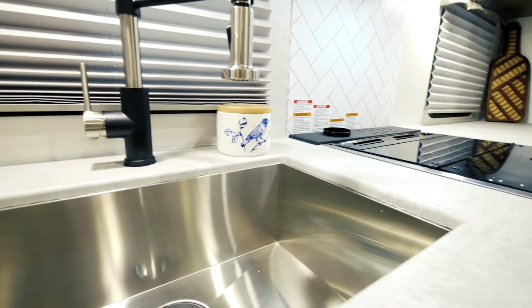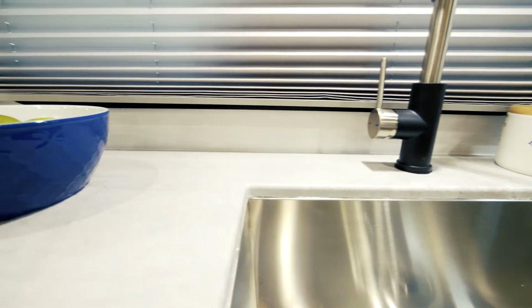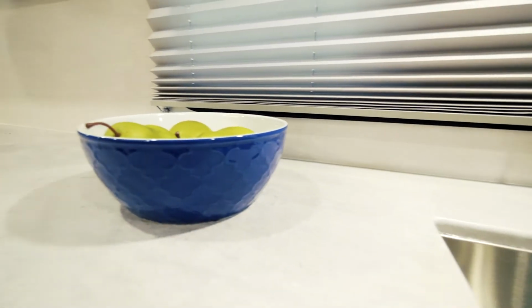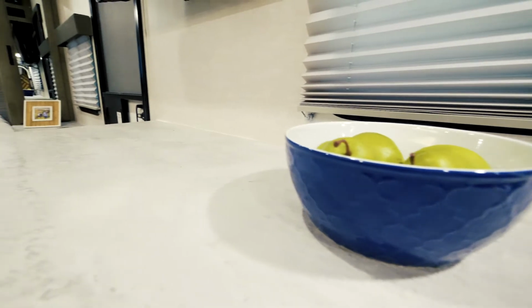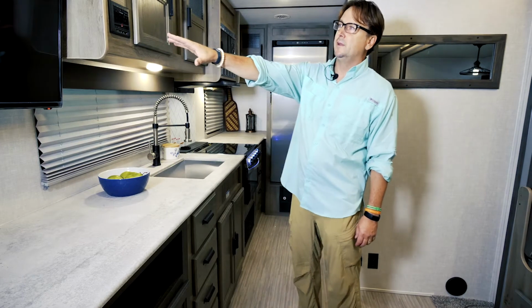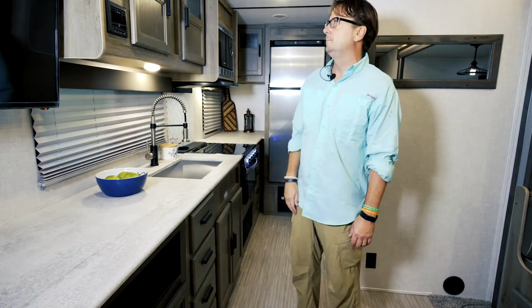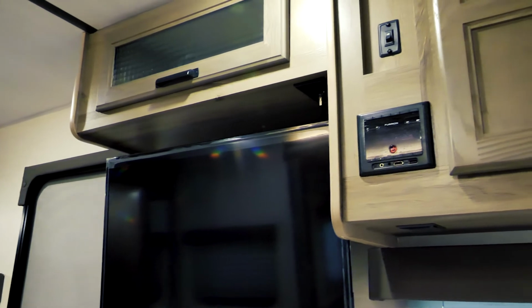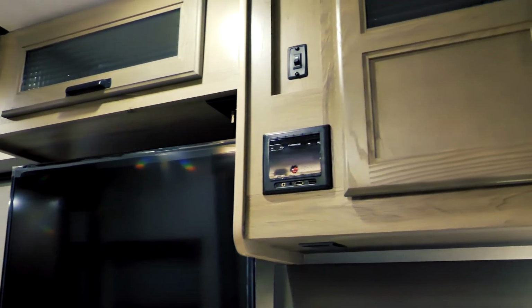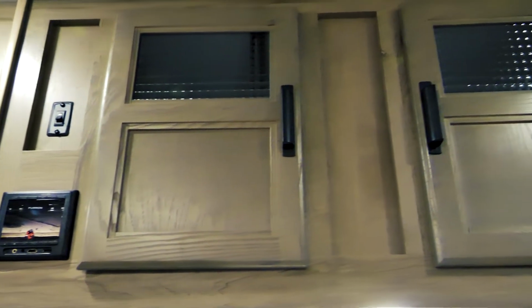This model's basically for the connoisseurs, so to speak, or people that want a lot of counter space either for cooking or putting knickknacks and other items on. But look at all that storage there. TV's optional in your Legends, but you can see we can get a nice 32-inch big TV. You can see it from there, or the bed, it swings out. Our curio cabinets, prism glass, looks really great in person, so hopefully you get a chance to not just watch this video, but see one on the dealership's lot.